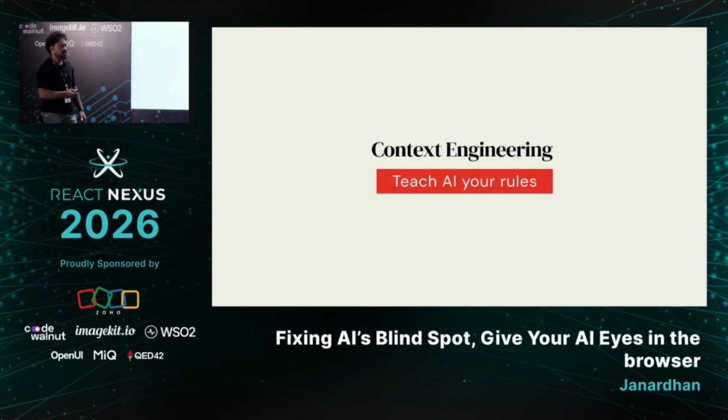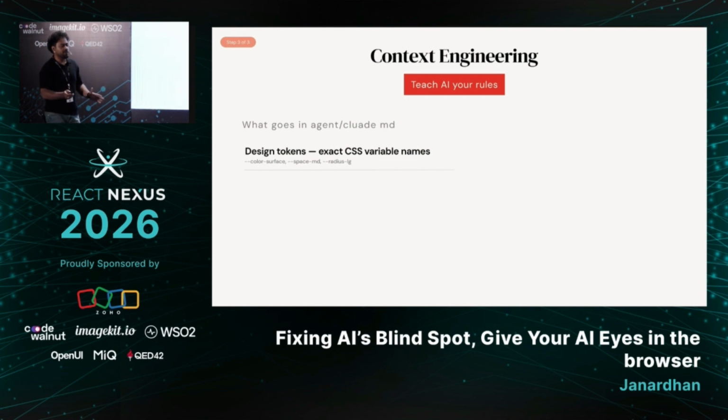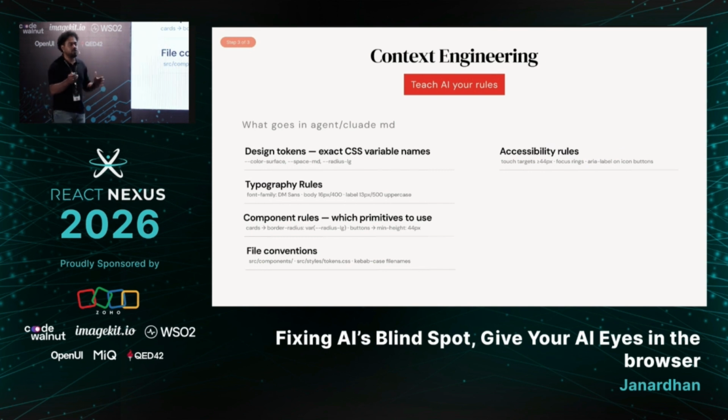So this is about the regression, and now context engineering. I know most people are using it, maintaining their Claude MD files and Agent MD files. Just a brush up: keep minimal things in the Claude MD or Agent file, but don't miss the context. Keep your design tokens and type rules in the Claude MD, how the components are structured, what the project structure is, what file conventions you are following, what accessibility rules you have, and what responsive breakpoints you have.